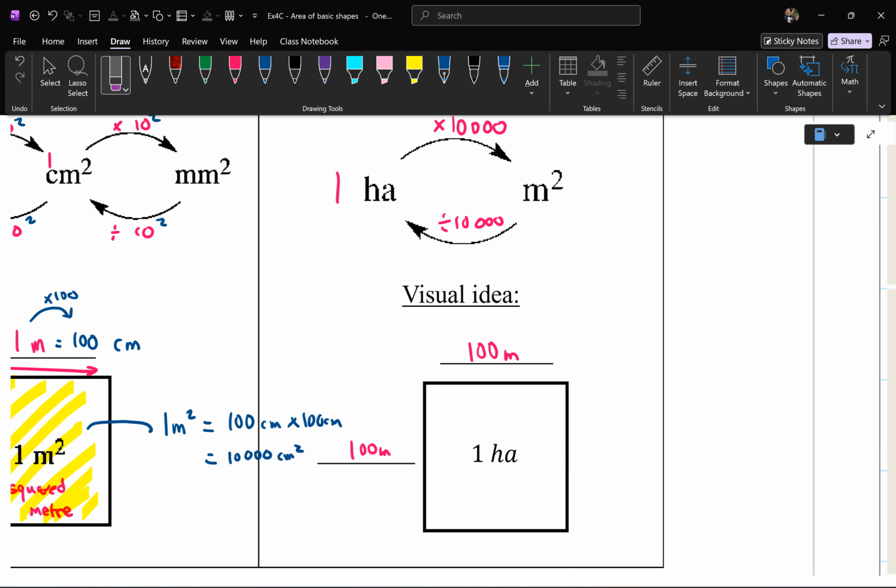Okay, so most houses, if you think about just even that house over there, the depth usually is about 17 to 20 meters. So that means when you're doing a 100 meter sprint, you're doing about 5 times that house forward and then 5 times that house across. So usually it's 20 meters deep and about maybe 15 to 17 meters across. That's roughly how much a land on average should roughly be. But that's a visual image for you. So if you did a 100 meter sprint forward, stop, turn 90 degrees, did another 100 meter sprint, that's what 1 hectare looks like. Okay, that's the space it occupies.